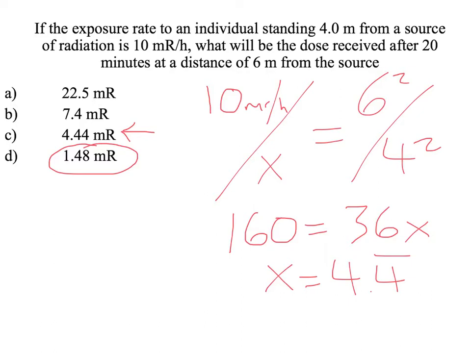So to do that, how would we do that, Katie? You would multiply 10 by 60, because there's 60 minutes in an hour. Okay. So it'd be 600 milliroentgens per minute, right? No, we would divide it by 60. Because we're getting 10 milliroentgens per hour. So every minute we're only getting point... 1 hour, 60 minutes. Those will cancel each other out. But that is one way that we can go, is to divide 10 milliroentgens per hour by 60. Okay.